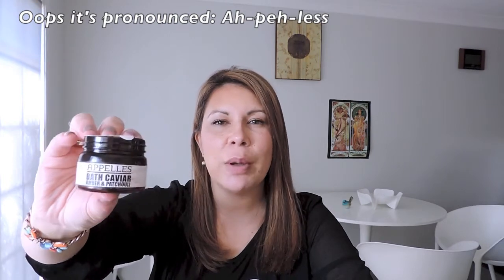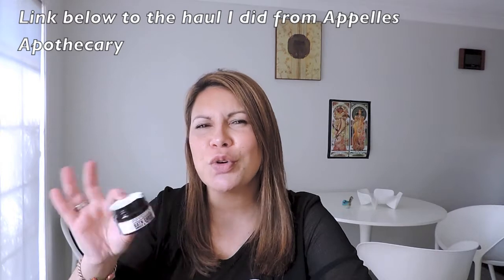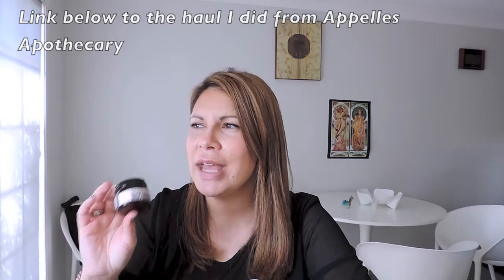I love the word. They were basically these fine little beads that you would tip in the bath, and I'd try and make it last as long as I could. I have had this for months. I got it in one of the beauty boxes, and it just smells beautiful. It's amber and patchouli, and if you love those musky, woody scents, oh, I wish I could let you smell it. It's just divine. I'm going to reuse the bottle.